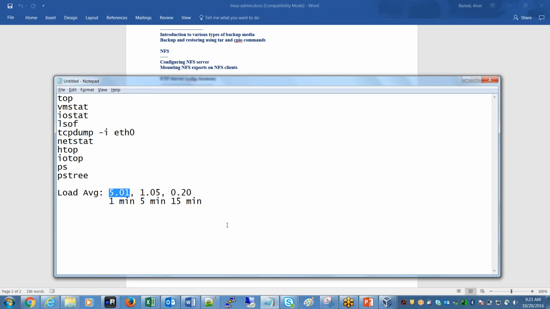I need to worry. I need to find out what are the processes which are actually increasing the load. There must be something running because load cannot spike without running anything. There must be some application or some backup or some processes or some IOs which was increasing the load, right? So we need to find that. Okay, so it was load average.